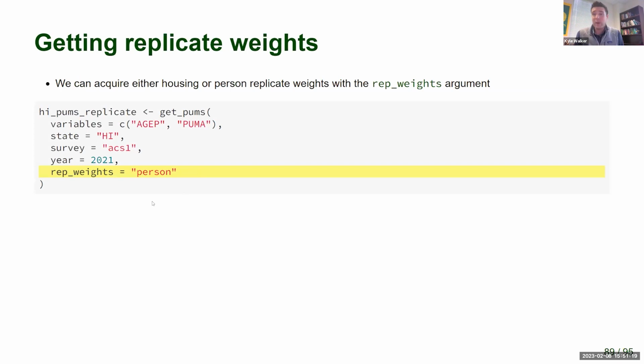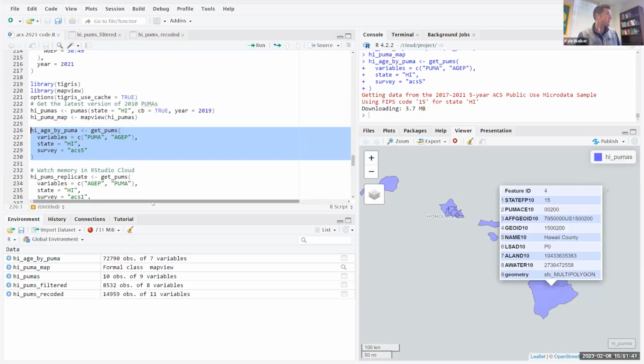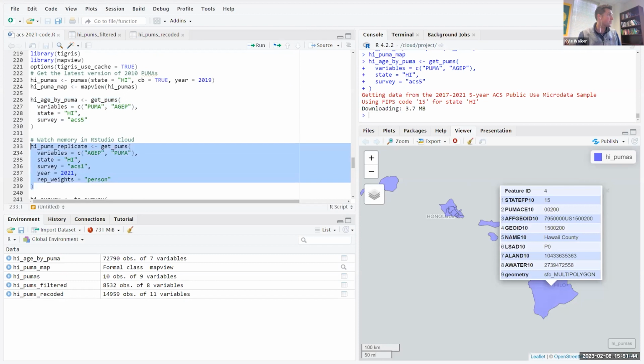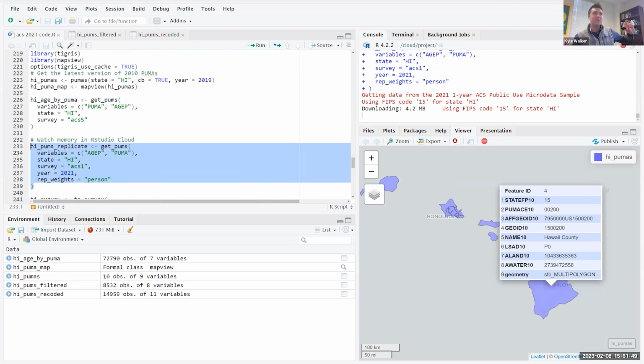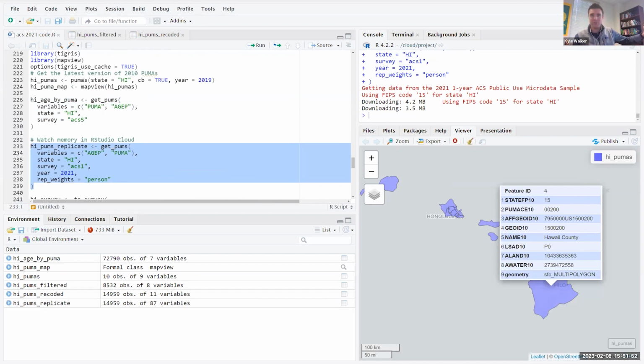So first and foremost, getting replicate weights is hard. You're pulling down 80 of them. For one thing, the Census API limits you to 50 variables in a request at a time, and there are 80 replicate weights. So what Tidycensus does is it sends multiple requests to the API, and all you have to do is say rep_weights equals person or rep_weights equals housing, and it'll give you the appropriate replicate weights back. Let me show you how this works. I'm going to pull down my replicate weights from the 1-year ACS. You'll notice it makes 2 calls to the API. We print out 2 messages so you know what's happening under the hood.